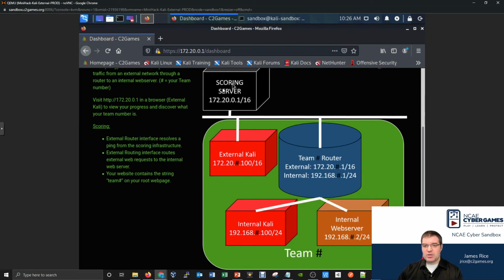But the problem, of course, is the scoring server is on the 172.20 network. It is not on the internal 192.168 network. So in other words, yeah, we're going to have to configure the router, and we'll get to that here in a moment. But we're still kind of focusing on what's the web server, how does this work, and is it actually working internally, and kind of go from there. So we're not to the point where we've completed the mini hack and actually scoring the service just yet, but we're getting close, and we're understanding pieces here along the way.